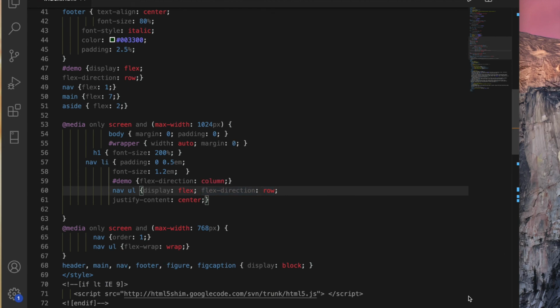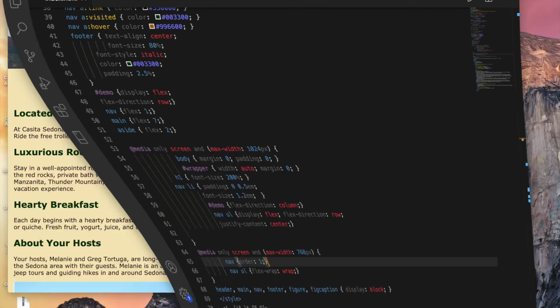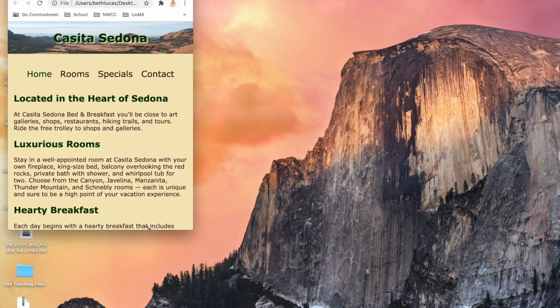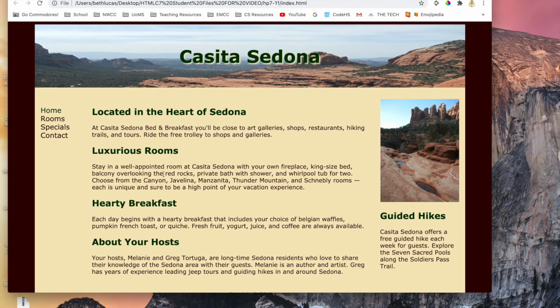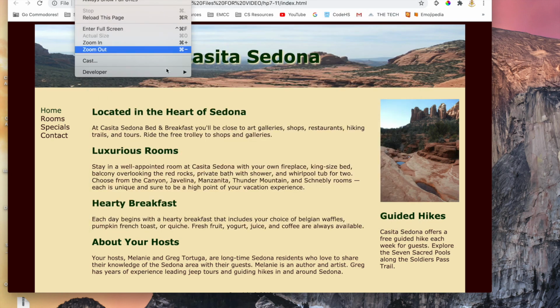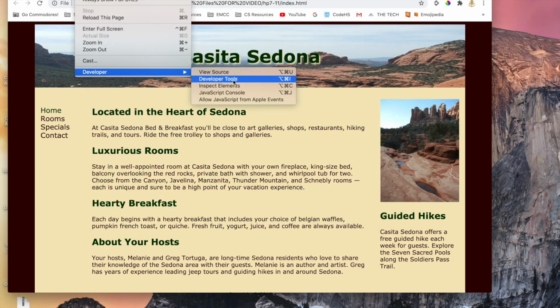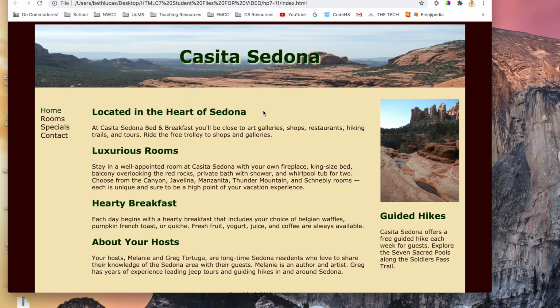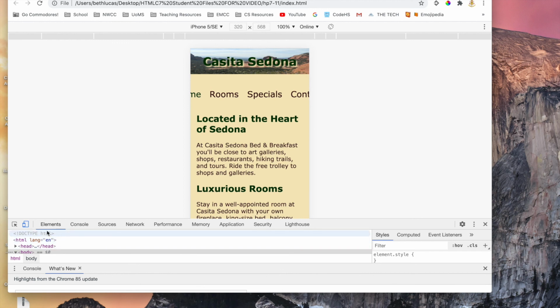Now this one, because I can't resize a browser window this small, I don't know why I can't resize the browser this small, but we need to look at it in, can't think of the word, the developer tools. So you can either do Command-Alt-J, that opens console, Command-Alt-I opens developer tools.